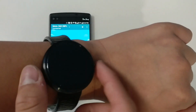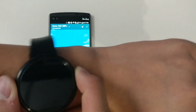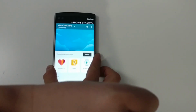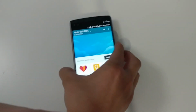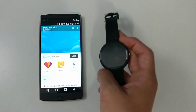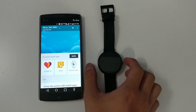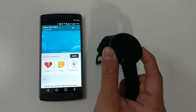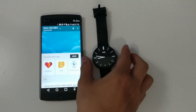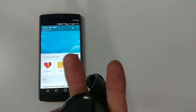If you get a text, or just a random text or something, it will vibrate on the watch. It will also vibrate on the phone, but you still have to reply on your phone. You can't just type or voice it, at least not on this one. You can use the suggestions, but there's not really any keyboard or viable options since there's no speaker here, so you can't even call, which I was quite disappointed with. You can do that with some other watches, like the Huawei watch.